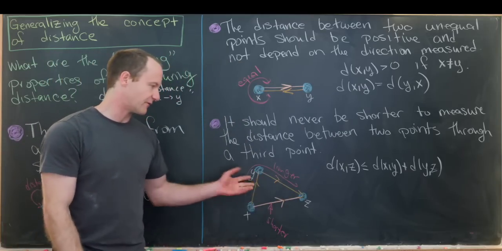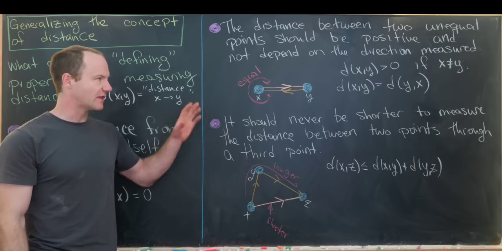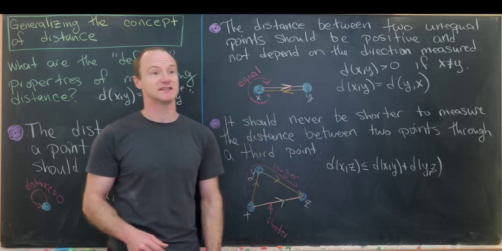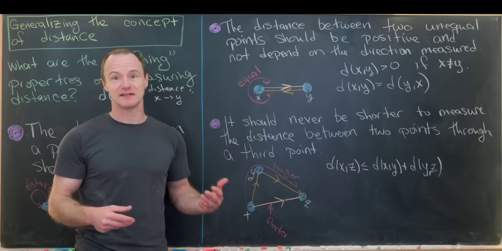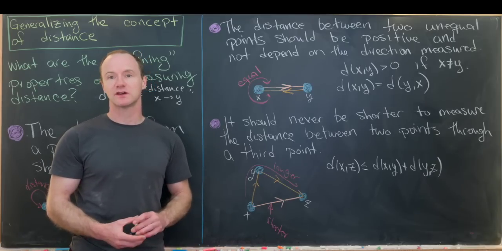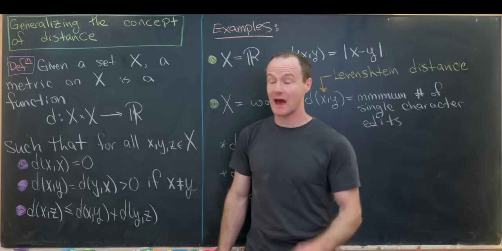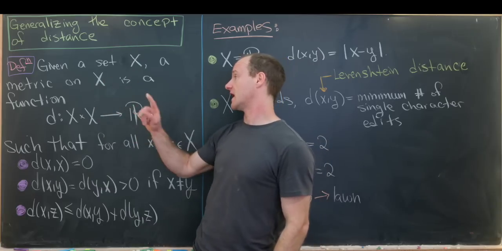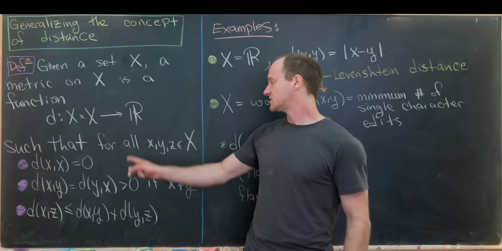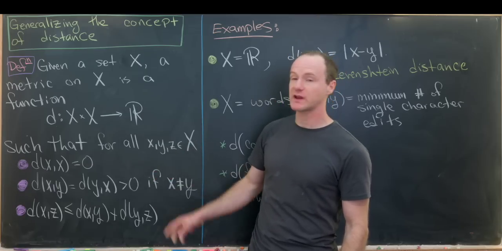And I think given that we've got a picture of a triangle here, it's pretty obvious why it's called the triangle inequality. Okay, so now that we've motivated these three rules that must be satisfied by a so-called distance function, let's maybe axiomatize this into something that looks like a proper math definition, and then we'll look at some examples. So I think we've motivated the following definition. Given a set which I'll call capital X, a metric on X is a function d from X cross X to the real numbers, such that for all x, y, z in capital X, we have the following three rules.